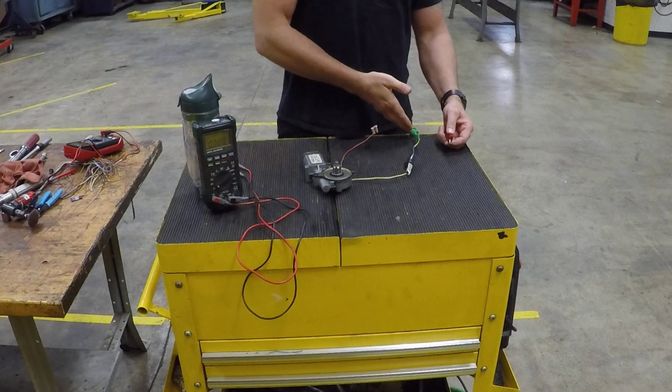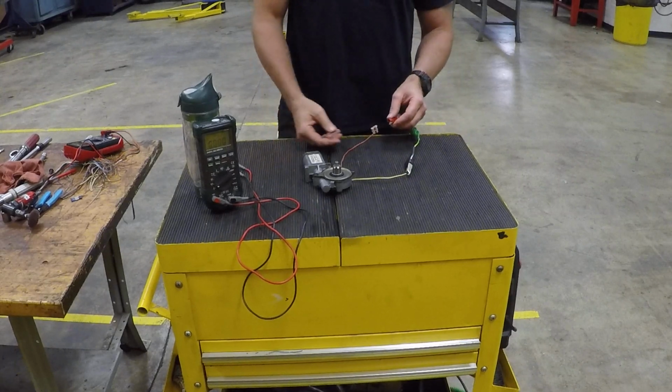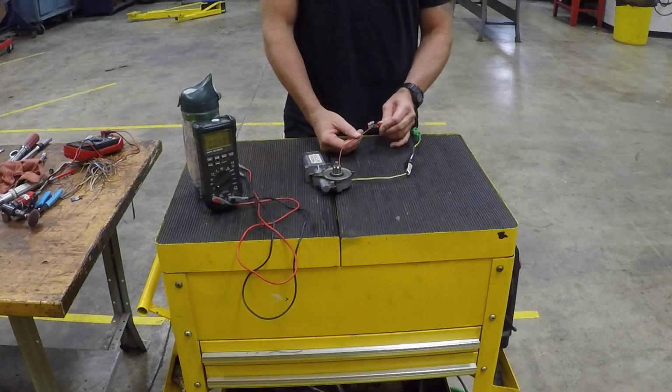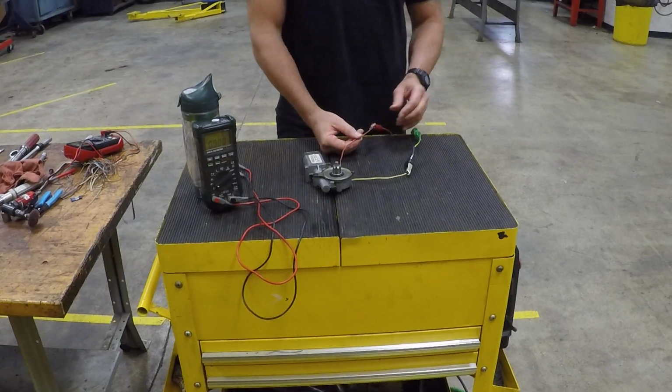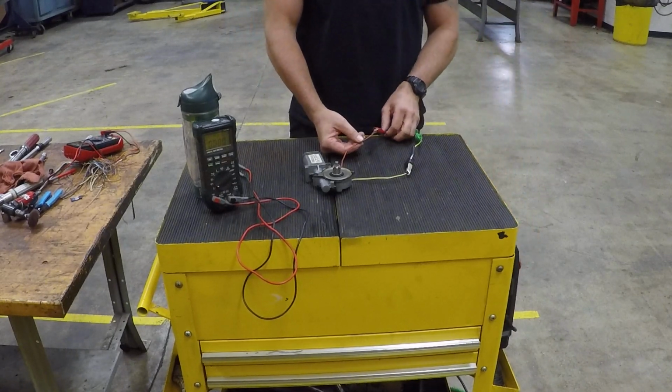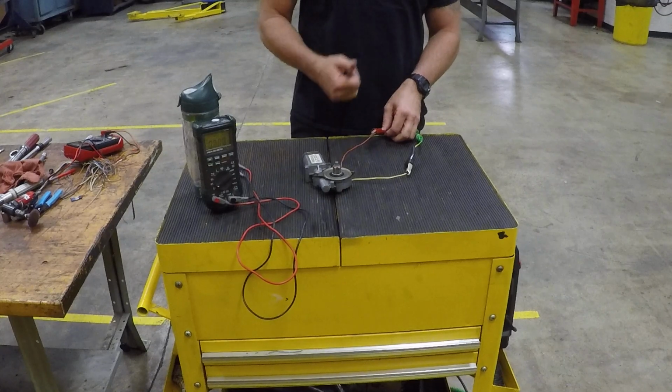So I've got a window motor here that we know is good. I've got my ground hooked up, which is the green on this, and then I've got my red side fused with a 4-amp fuse. So if I just hook up here, and then I turn my jump pack on, my motor rotates. So we have current flowing through this motor right now.